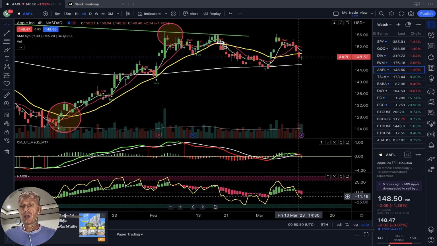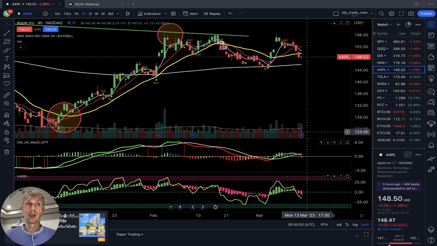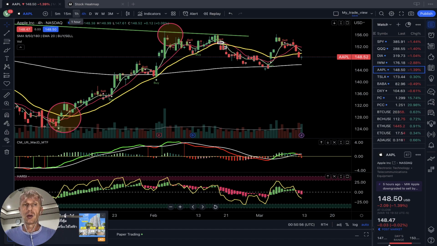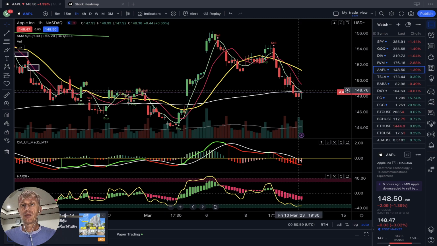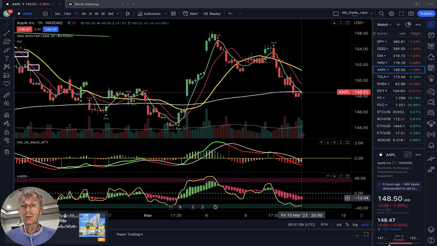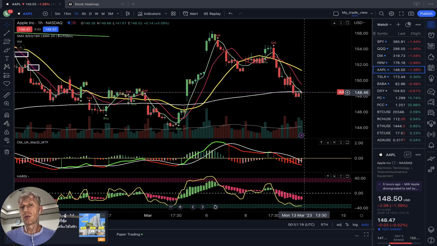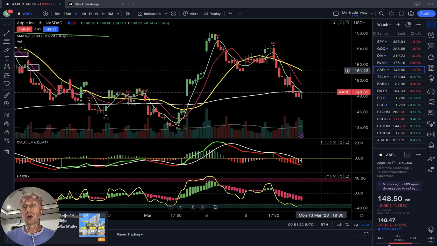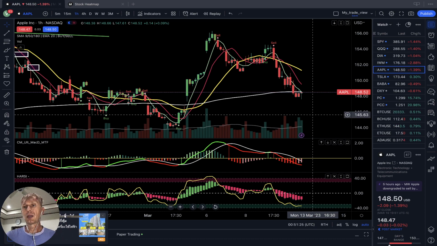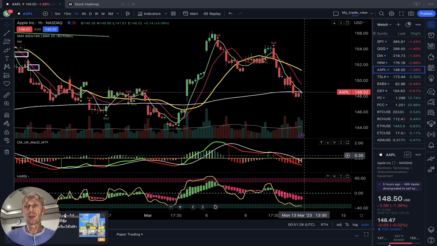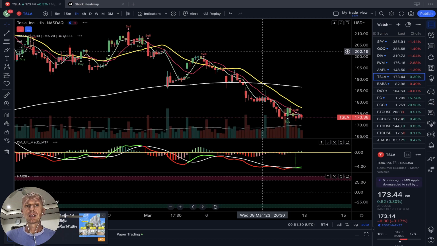RSI in the bearish territory, Heikin Ashi bearish, MACD bearish, all bearish on 4 hours time frame, and huge volume. 1 hour time frame, it touched MA200, bearish trend on MACD, on RSI, Heikin Ashi bearish. RSI far from Heikin Ashi, and it's in oversold territory, and it can bounce from that oversold territory. Maybe the last bar will bounce from the 200. Let's see, on 1 hour time frame it wants to bounce from the 200. Let's move to Tesla daily.